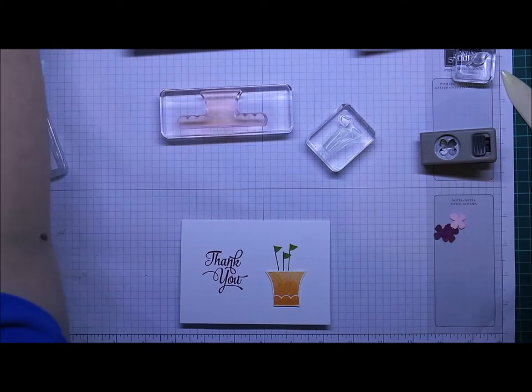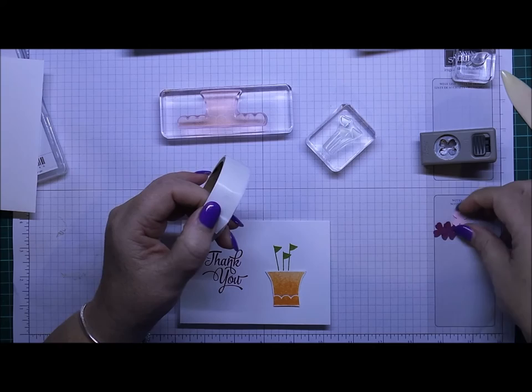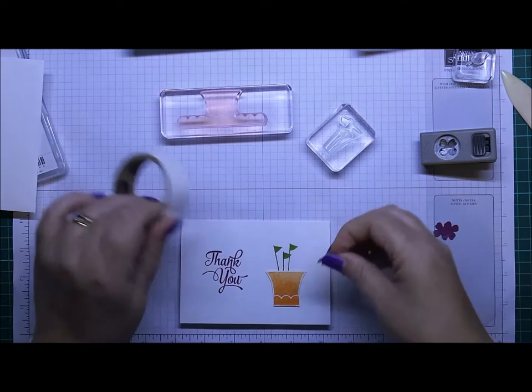Now a trick for using glue dots too is don't pick them up with your fingers, because you're going to get the natural oils off your hand onto the glue dot, so then they won't stick so well. So just whatever you're going to stick down, you just pop it straight down onto the glue dot like so, give it a press, and then just lift it off. And then that can go over the top of that flag there.